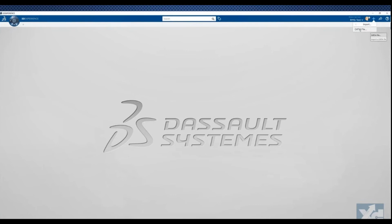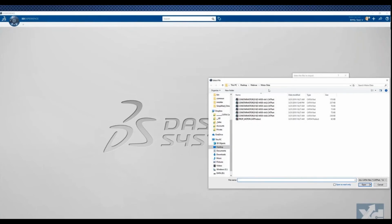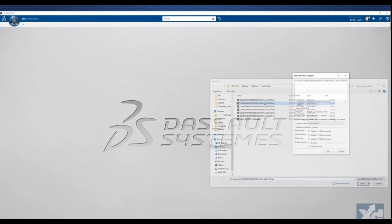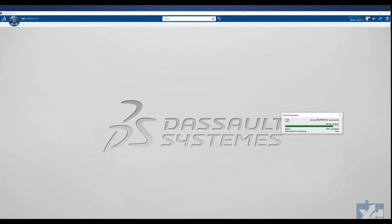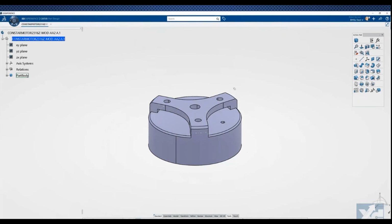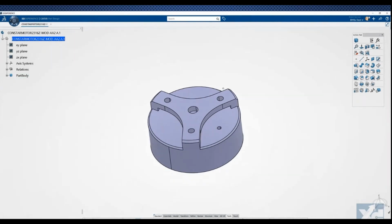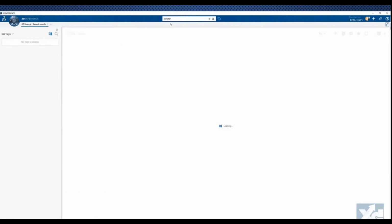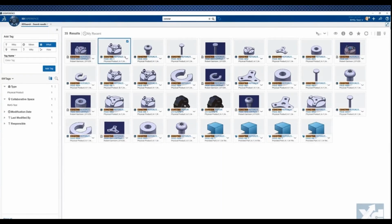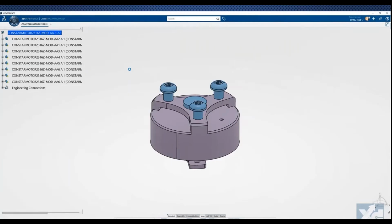This is the way in which integration with Catia V5 and 3D Experience has worked for many years, going back probably a good decade now. However, there are changes where this conversion doesn't have to take place, so we couldn't show all of that in this brief demonstration. But we certainly hope you come back for part 2 and see how that PowerBuy strategy improves upon this even more. So in this case, we've now taken the Catia 3D Experience model and updated it by changing that hole to a tapered hole.